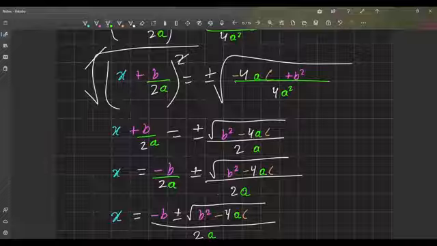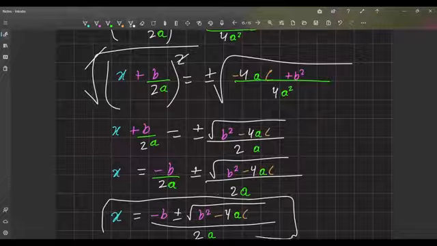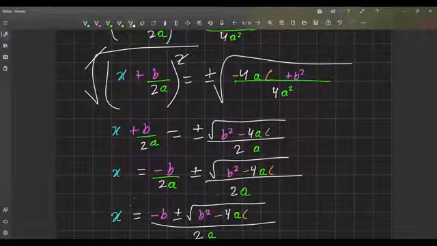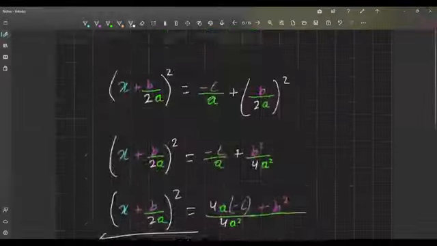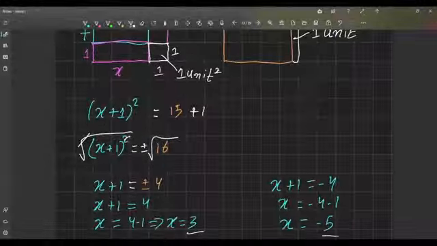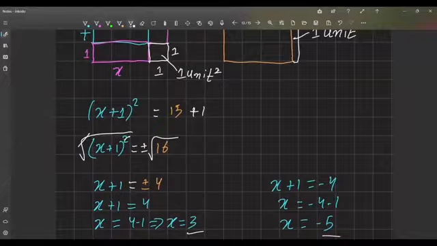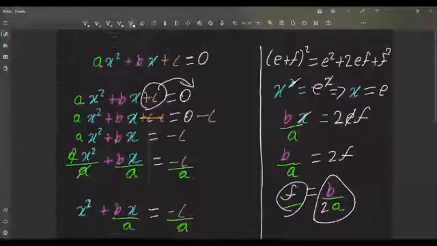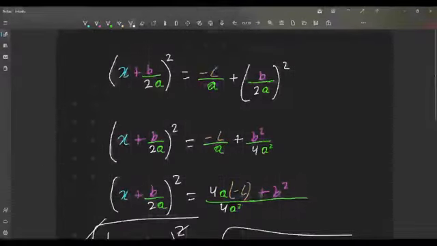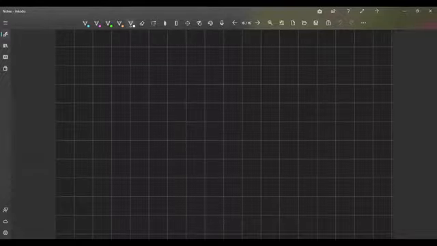Okay, so this is our equation for the quadratic. This is called our quadratic equation, in which we just use this equation to get the values of x. Now if we use this for the last example, in which we know the answers are 3 and negative 5, I'll use this for this example, in which we have the values of a, b and c as 1, 2 and negative 15. So I'll just put these values in on the next page.